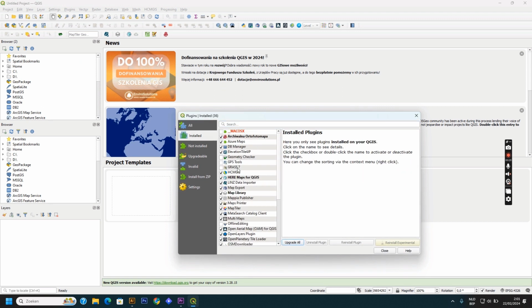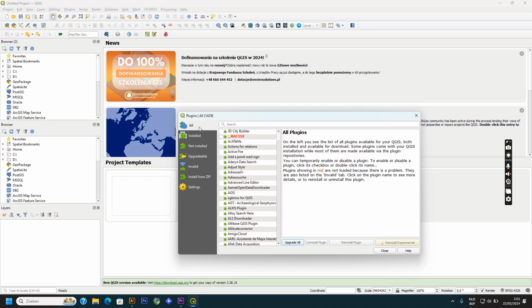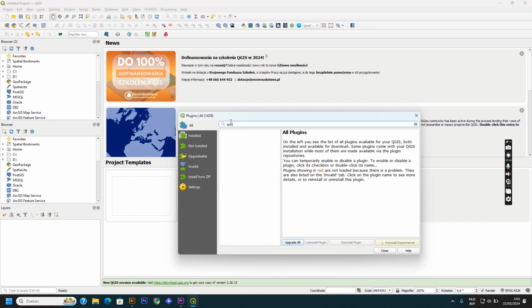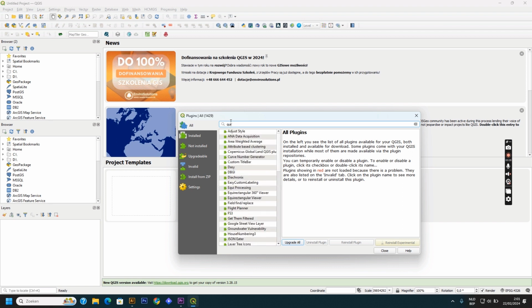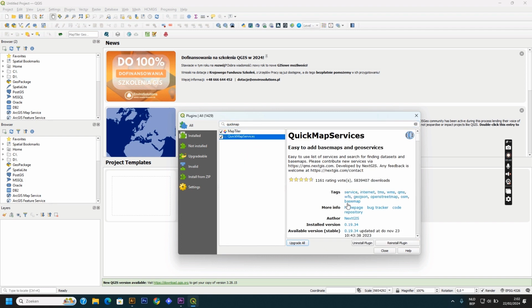When you click at the All tab on the left, you can search for the plugins required for our map. You can download a lot of other useful plugins, but for now we just need Map Library, Open Layers plugin, Quick Map Services, and Quick OSM. You can click at the right bottom to install the wanted plugin. For the plugins to work, you have to restart QGIS.